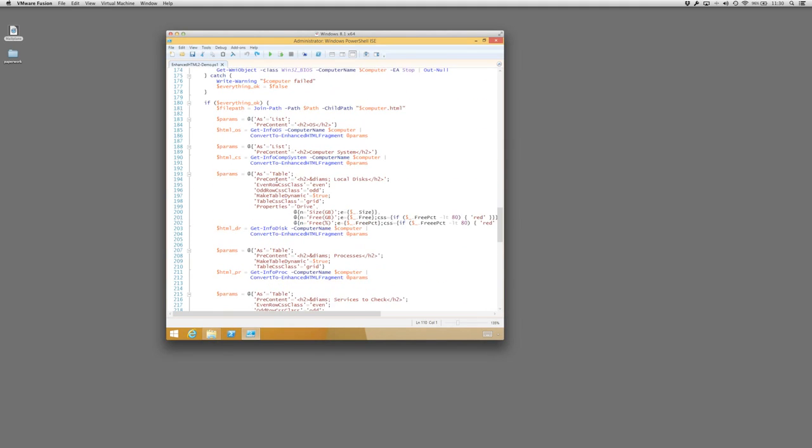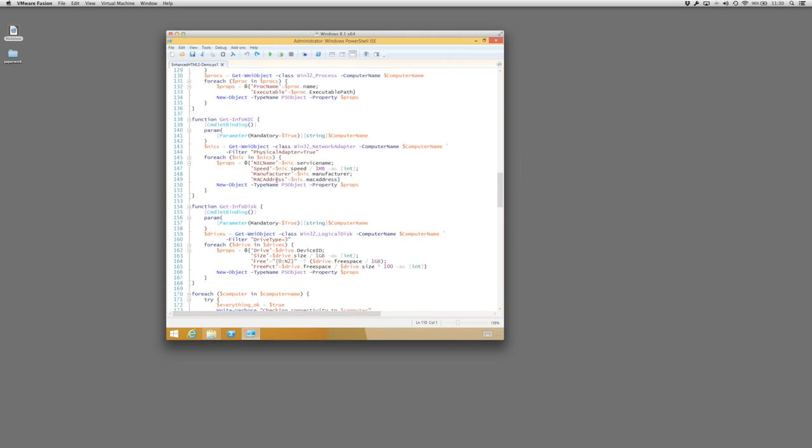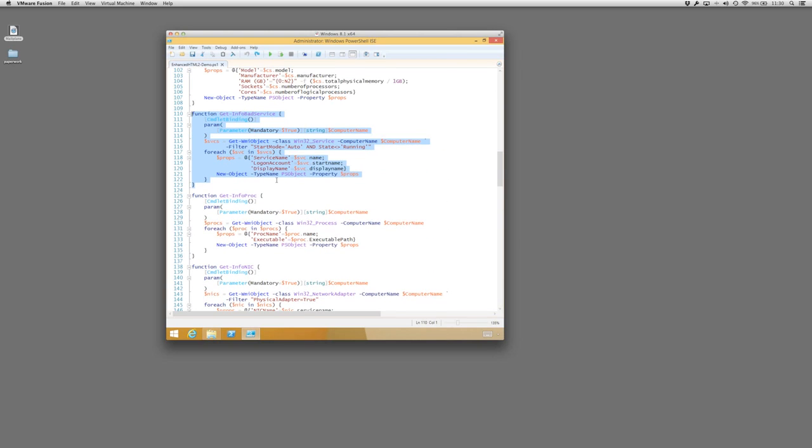Once you start slamming a bunch of functionality into one file, it gets a little harder to debug bits that are broken because you have to figure out where it's broken, and then you have to do breakpoints and start stepping through the script. It just takes longer. But this is only a dozen lines of code. That's easy to debug by itself. And so that's one of the real goals here.